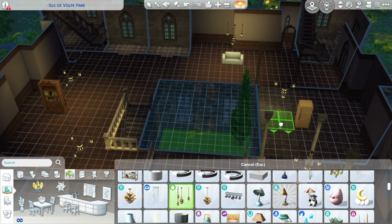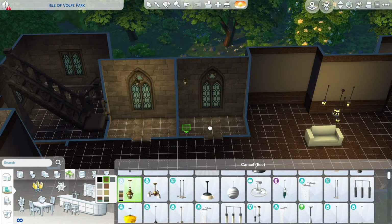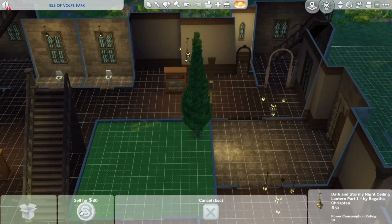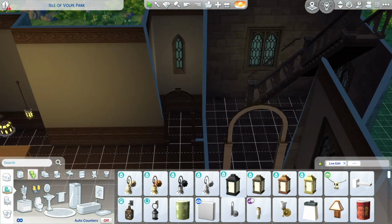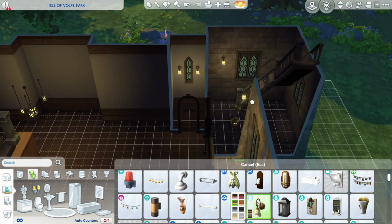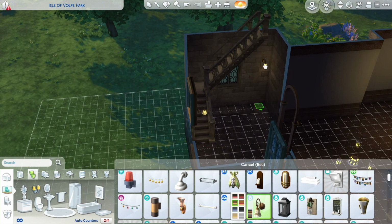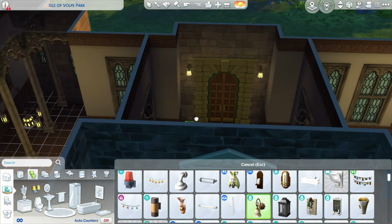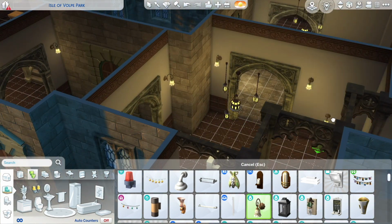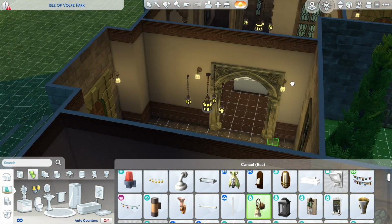But yeah, I'm going around placing some lighting. I'm actually using the lights from Paranormal Pack. I don't think I ever used those lights, but I just liked the feel of it. It felt a little bit whimsical, and as a book-loving person myself, I think I would love to see these lanterns coming down as I'm reading a book or something. Honestly, this is a place I would love to visit. If they converted a castle in real life to a library, I would be all over it. Why has no one done it yet? I mean, this is not exactly a thing that you can do easily, I am sure, but still.